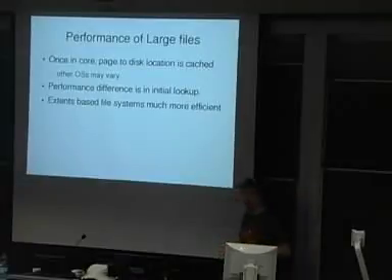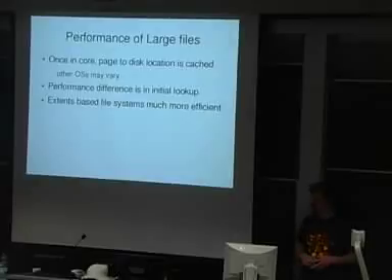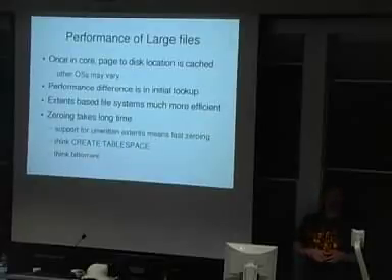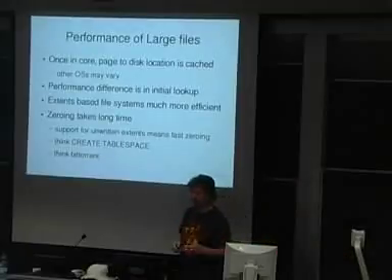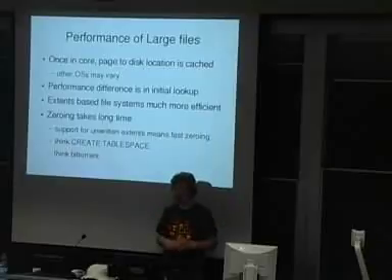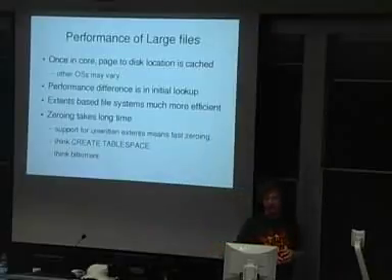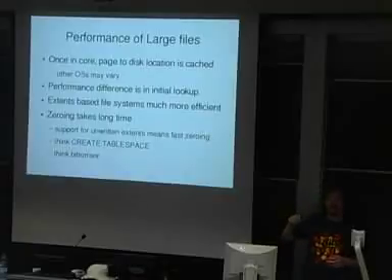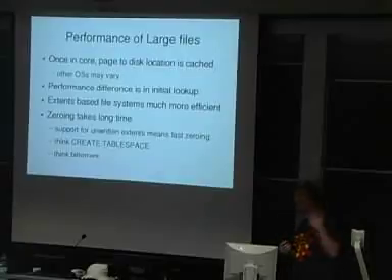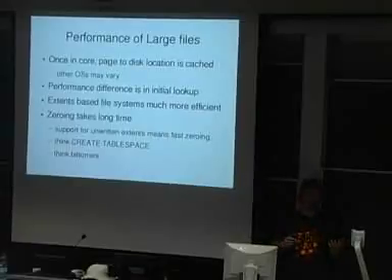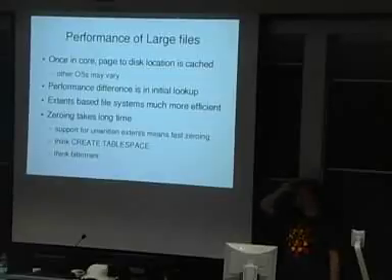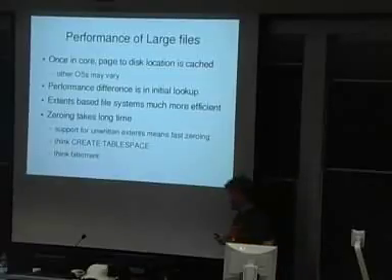Extents-based file systems are much more efficient at recording this and doing the mapping. Zeroing out a large file takes a long time. So if you create a tablespace in a database, which is something we do amazingly a lot when you're running test suites, support for unwritten extents works really well. So a flag in an extent says, when you read from this extent, give the application a 0 page. When you write to this page, flush that to disk. Simple little flag thing. Running a test suite that's going to create a tablespace of like 4 terabytes or something, that's a lot of I/O to flush out to disk.